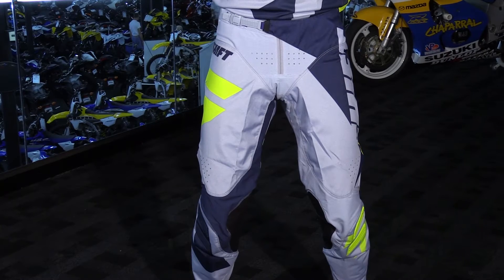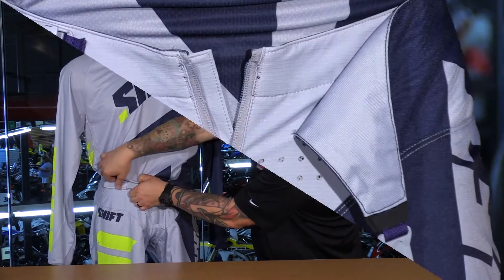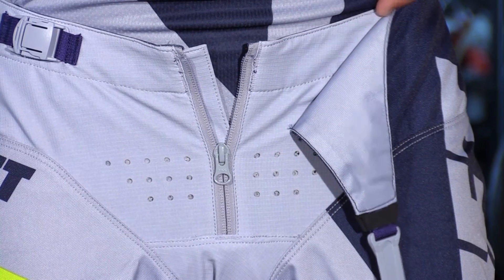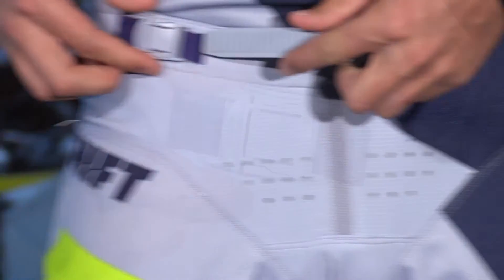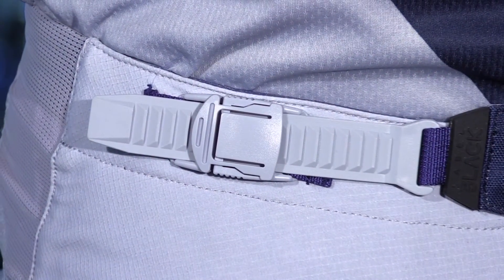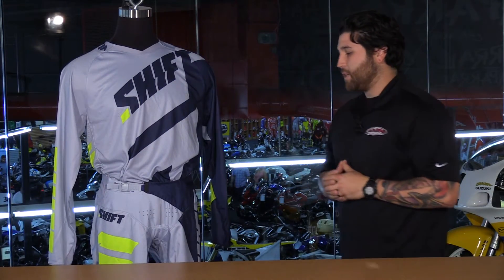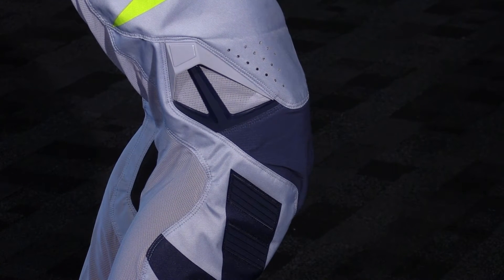What I was most impressed by is the waistband closure system — you'll see how this is a separate piece, keeping the waist intact while allowing it to move freely. There's a standard zipper as the enclosure, and then you have a ratchet-style closure that eliminates the need for hip adjustment, giving you a perfect fit and a really nice tapered fit as well. In the knees, it's pre-curved, which is going to be perfect for that rider position and will accommodate knee braces or knee pads very nicely.